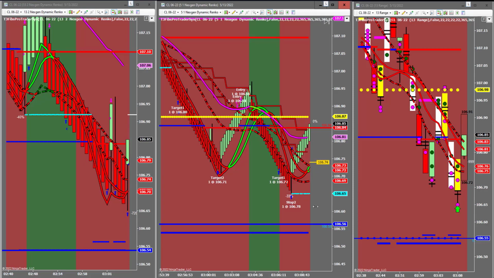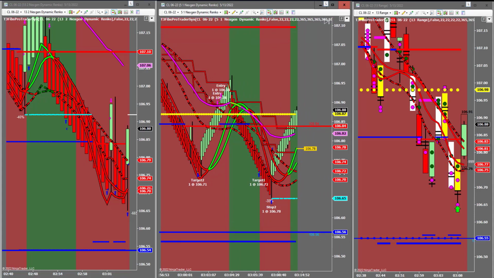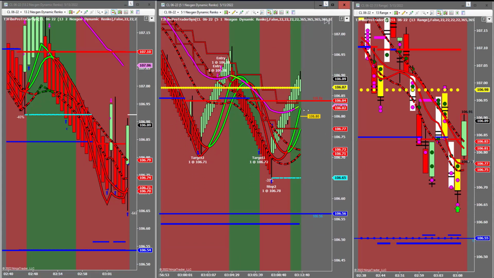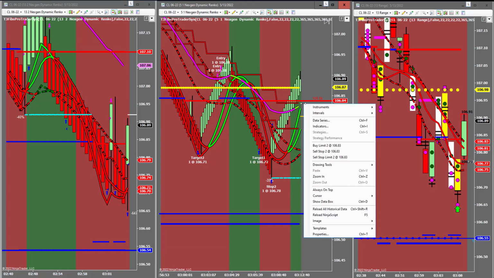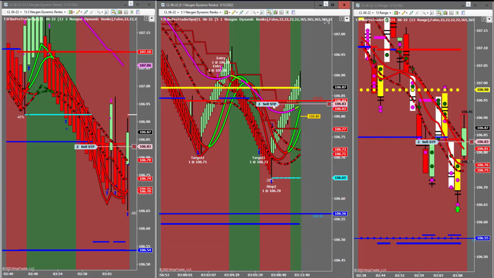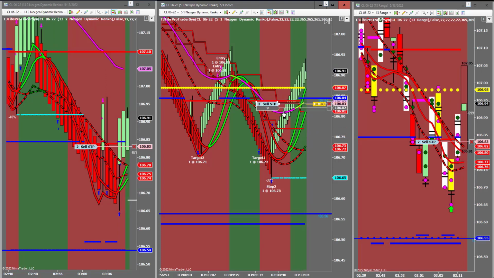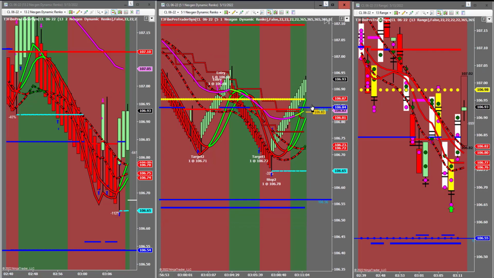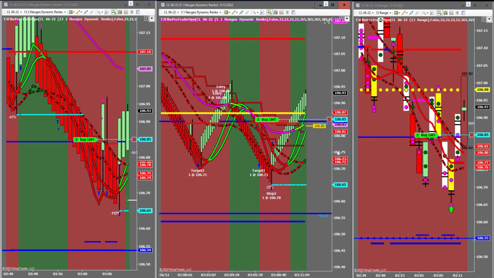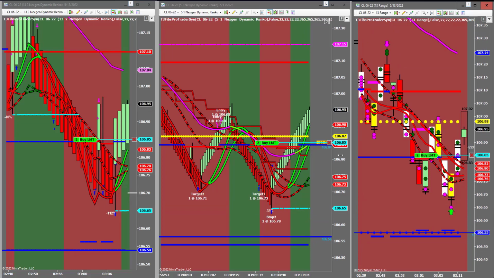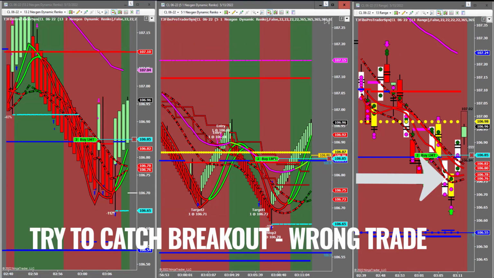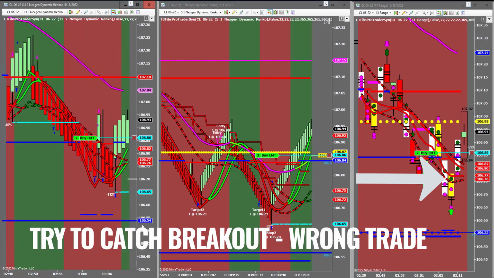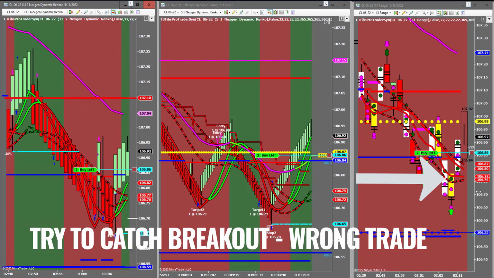So now we're at the spot at 85 where we're going to be breaking above all of our triggers on all of our charts. And again, this is where I made a mistake, and I'm going to show it to you. I'm thinking I'm going to be the first one to catch the breakout to the upside. So I'm going to buy support and my small triggers on my 5-1 chart. Now, this is a mistake. This is not what I want you to do, but I want you to see what happens here where you get enamored with a couple of up signals on the market flow chart.